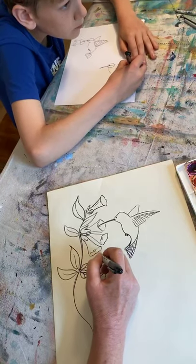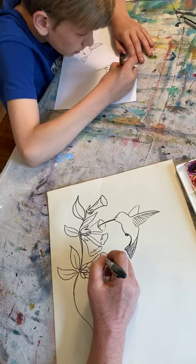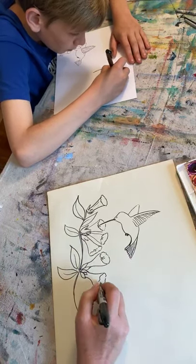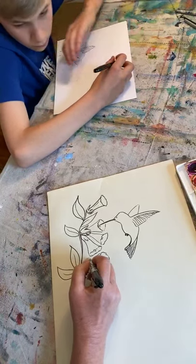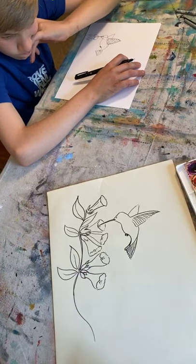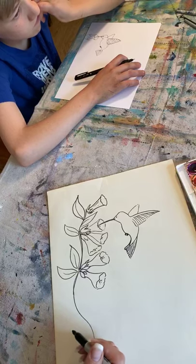It's hard to break away from feeling like everything has to be exactly how it's supposed to be, like the things we see in nature, like a photo. Our flowers have to be a real kind of flower or whatever. For me, it's taken a long time to realize, you know what, I can make up my own flowers. It doesn't have to be exact.